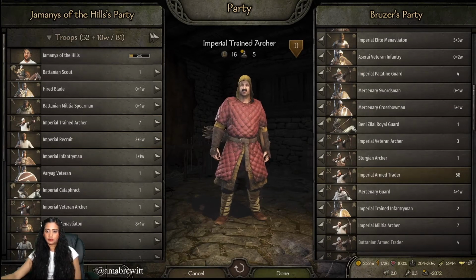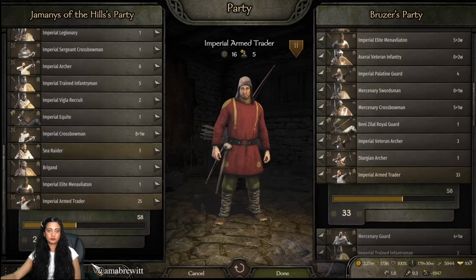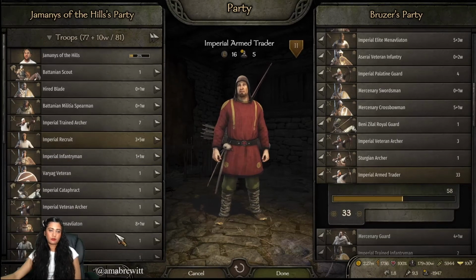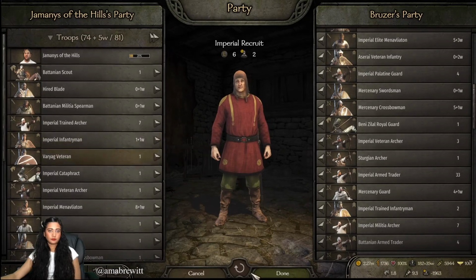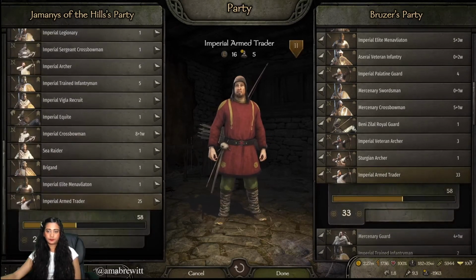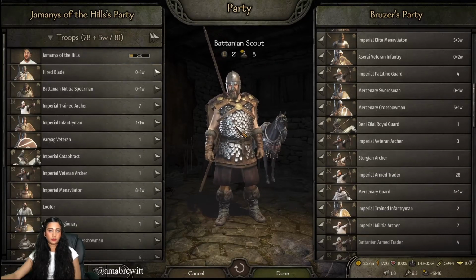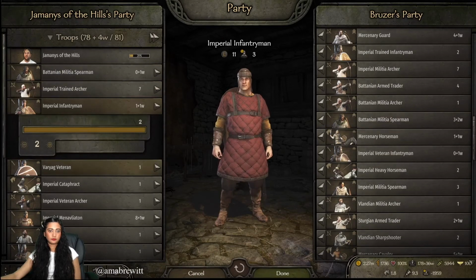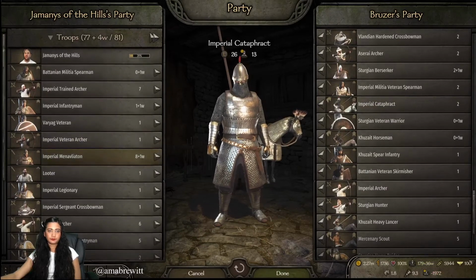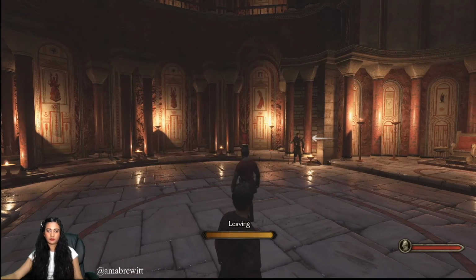Okay, still need a lot. Oh, Imperial Arm Trader, I have like 58. Okay, give it to him then. Oh, you don't need this Imperial Recruit. I'll take them. And he needs more. Oh, it's too many now. We'll take your battalion scout, your hired blade. One more. Let's go. I must leave now. Okay. He's all sorted now.